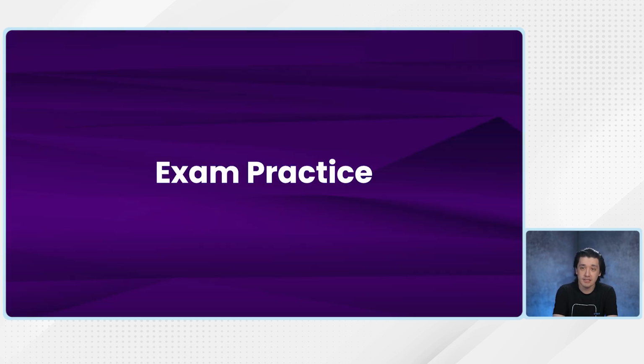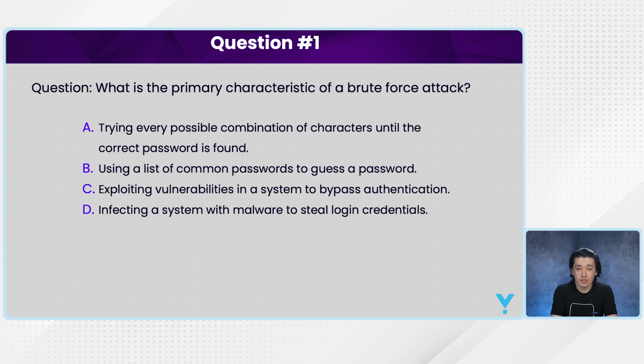Now let's go to the exam practice. Like I say in every video, this may be on the test. I won't tell you if it's on the test, so pay attention. Question 1. What is the primary characteristic of a brute force attack? A. Trying every possible combination of characters until the correct password is found.